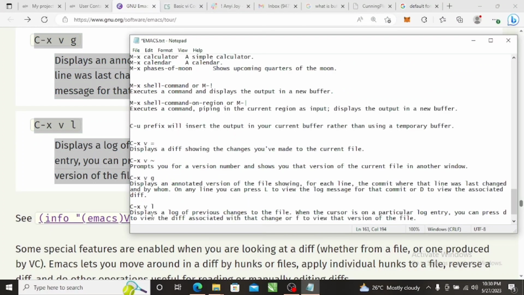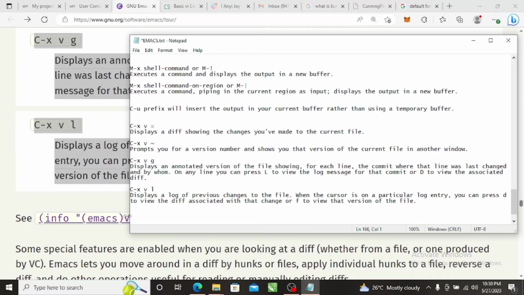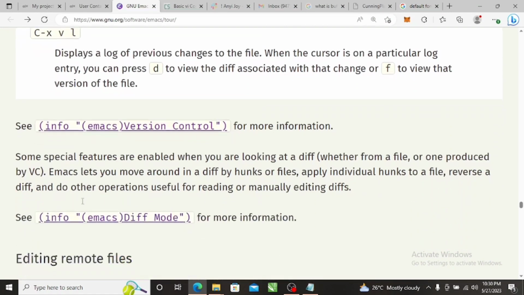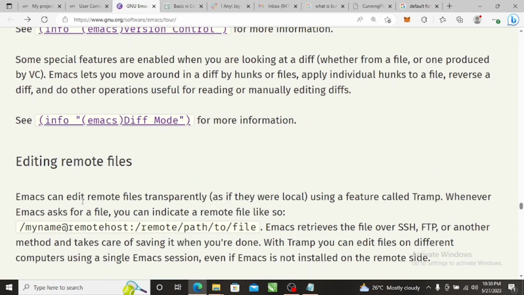C-x v g displays a log of various changes to the file, and so on. You have a long way to go, so let me be fast.